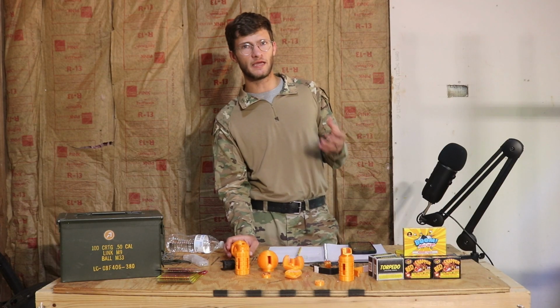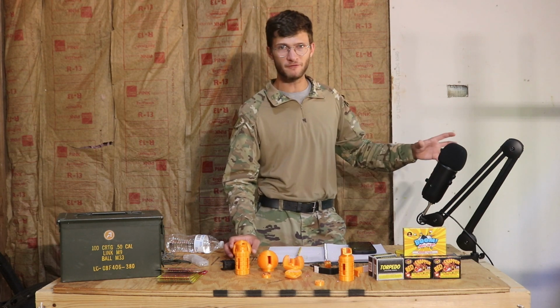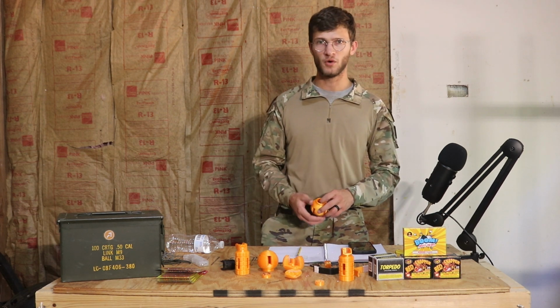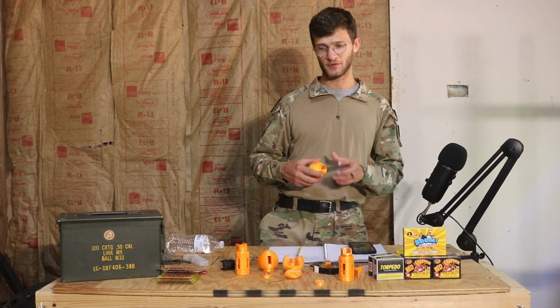Alright guys, so as you saw, it was struggling a little bit to go off in the softer areas, but sometimes even in the gravel it would go off, but pretty much every time in the building it would go off. Now keep in mind, most of these grenades I have not put through the ringer a whole lot.